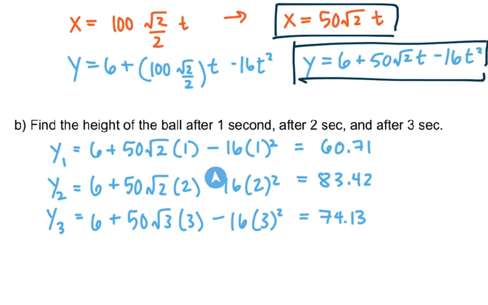So you should get the same information on your paper. I'm plugging those values into the calculator. You get three values. We have 60.71, 83.42, and 74.13, all rounded to the hundredths place. Now, this is an application problem, and when we're working on an application problem, every answer must have units. So what would be the units on y? Well, remember, y measures position, and we're measuring position in this situation, or distance, in feet. So this is how high, specifically, the ball is off the ground or above the ground.